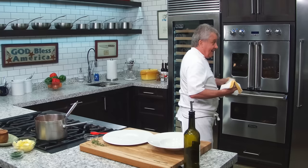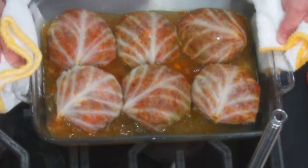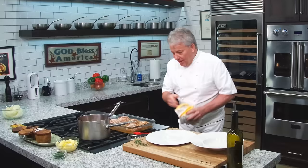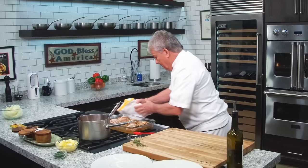Okay, friends, I'm gonna take them out of the oven. Oh yeah, baby, they're ready. Check it out, friends. Check it out. This is what I'm talking about. This is what I'm talking about, friends. I'm talking about stuffed cabbage. Look how beautiful. We're gonna put them on a plate. I gotta put the plate over here because I gotta show you what I'm gonna do here, friends. I gotta put a little makeup on it. You know?